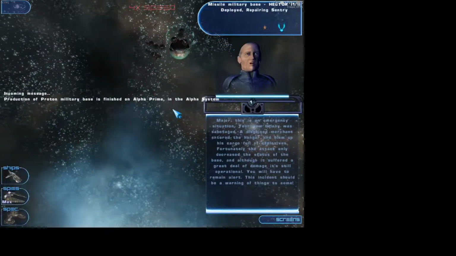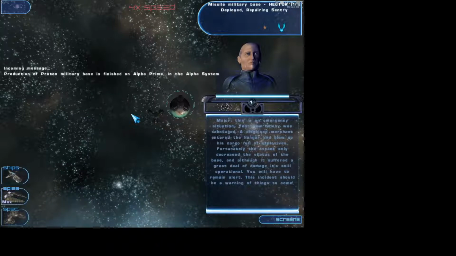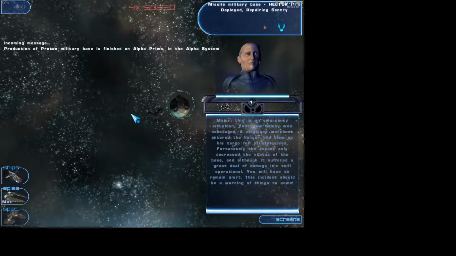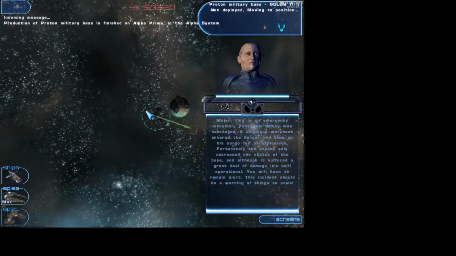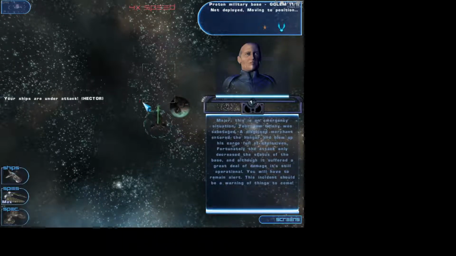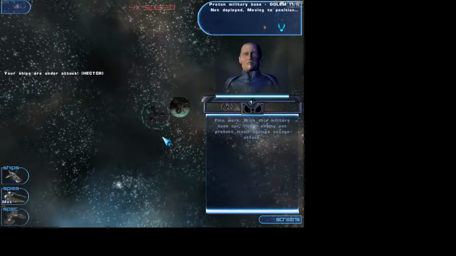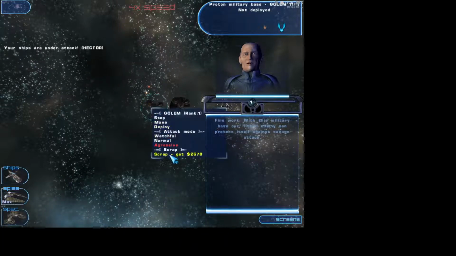Message. Major, this is an emergency situation. Your new colony was sabotaged. A disguised merchant entered the hangar and blew up his cargo full of explosives. Fortunately, the attack only decreased the status of the base, and although it suffered a great deal of damage, it's still operational. You will have to remain alert. Your ships are under attack. This incident should be a warning of things to come. Fine work. With this military base, our little colony can protect itself against savage attack.